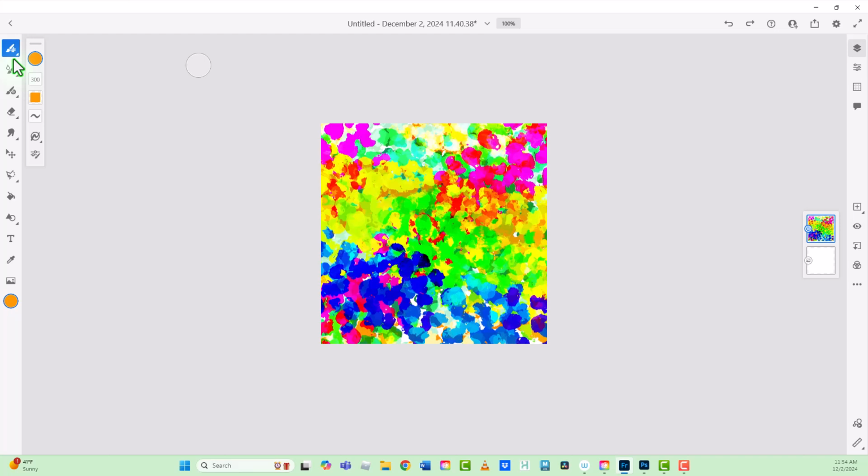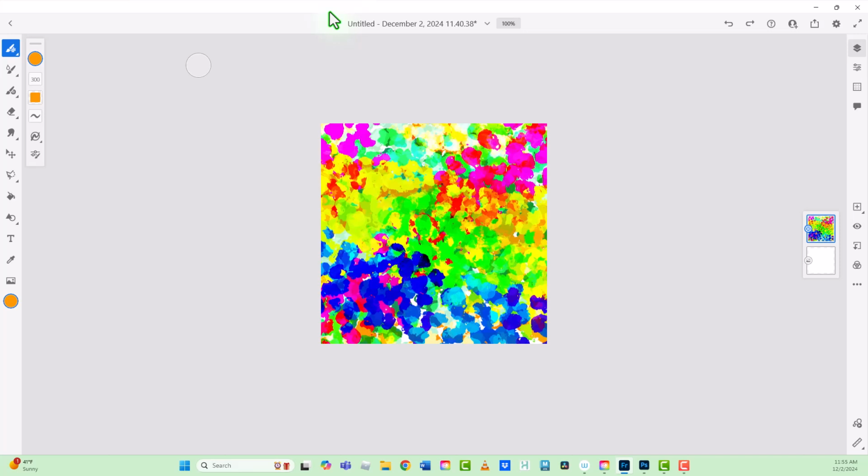Okay, so let's say I love this funky pattern right here. If I am loving this, remember that Fresco is tied directly to Photoshop. So if you have an Adobe subscription, whatever it's called, as soon as we leave here to go to Photoshop, it's going to automatically save and be in our CC library.